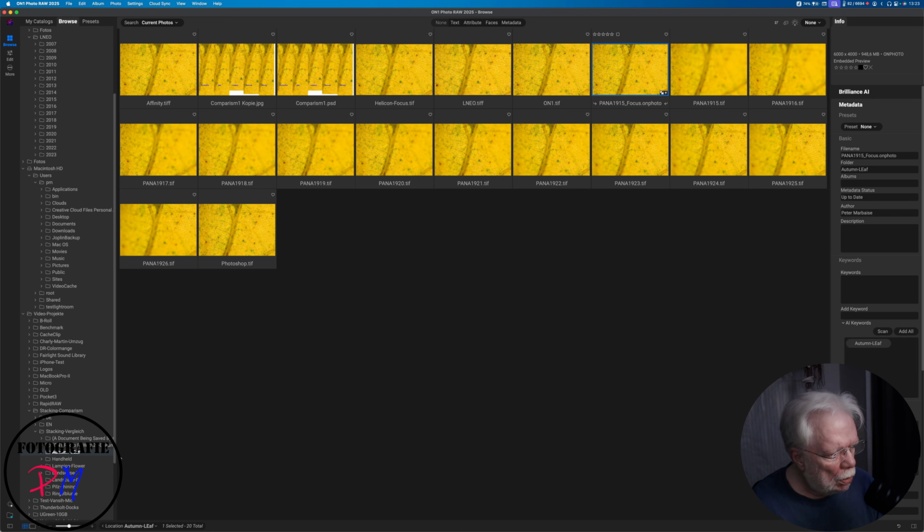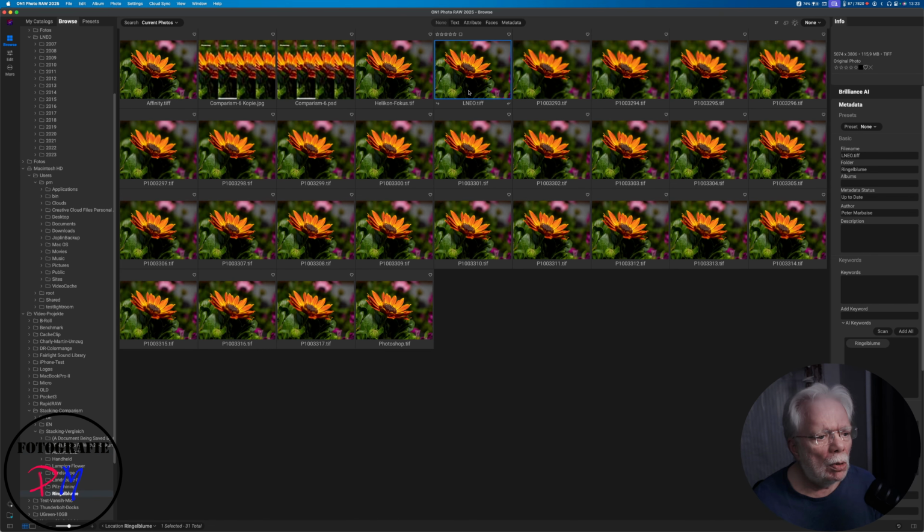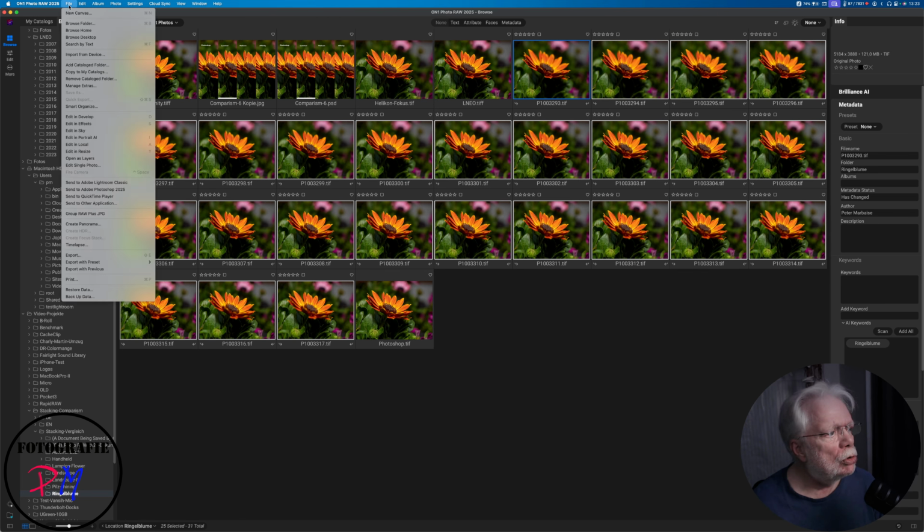We go back, and maybe we do this one here with the flower, and I mark all the TIFFs I shot with my Panasonic in this case. Mark them, and then we go to File and want to stack again. And now we can see that creating the focus stack is grayed out in the menu. There seems to be a maximum amount of images which ON1 can stack at a time. I played around with it. It seems to be around 14 images, but it also may be depending on the size of the different images.